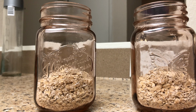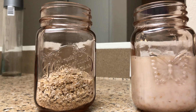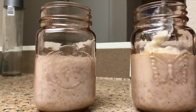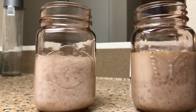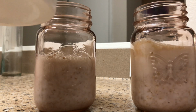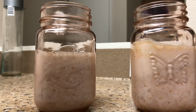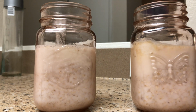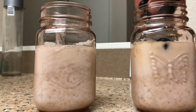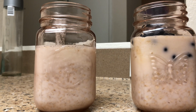Next, add in milk. Next, add in about 2 teaspoons of curd each. Next, I'm gonna add in some fruits. To my jar, I have added few blueberries. And for my husband's jar, I'm gonna add in some banana because he doesn't like blueberries.